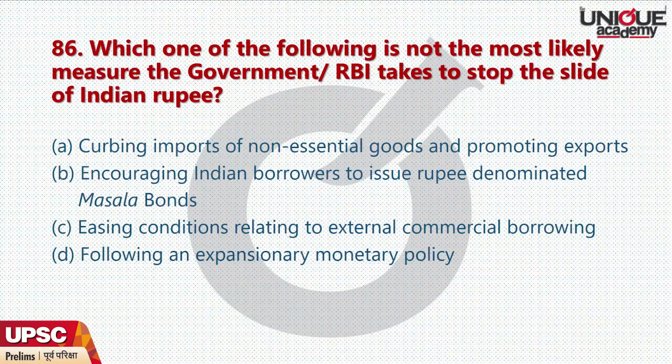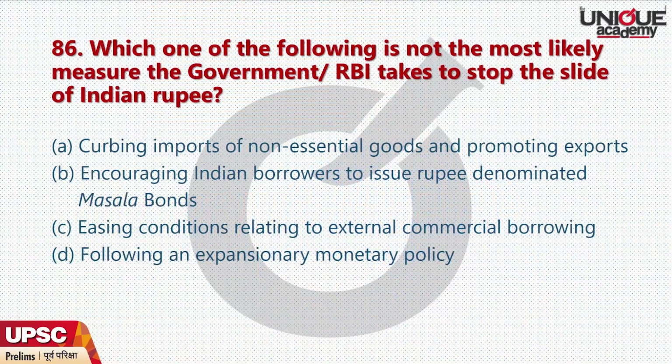But let us say that you're following an expansionary monetary policy, you're infusing a lot more rupee into the market. At the same time, you're increasing your deficit, which will again create inflation. An expansionary monetary policy is going to flood the market with rupee when already the rupee has very low demand. So this is again going against the very question itself.